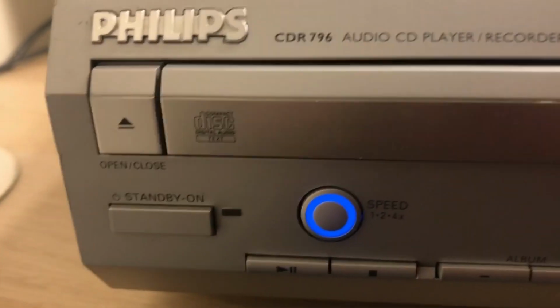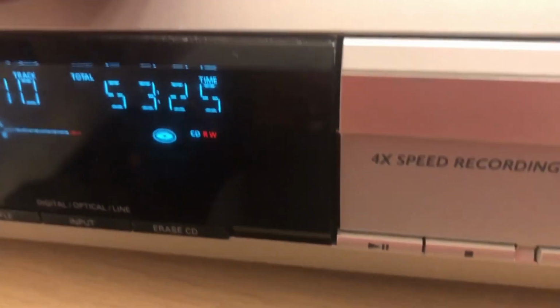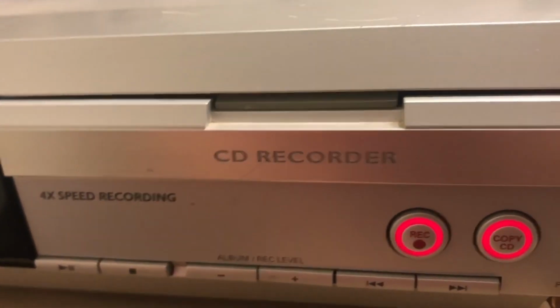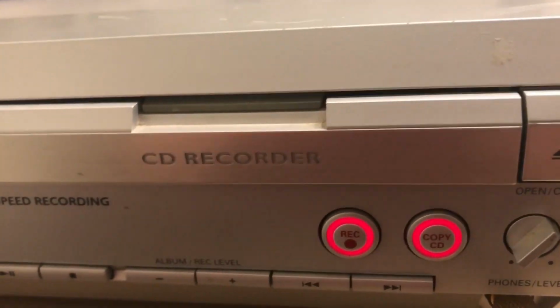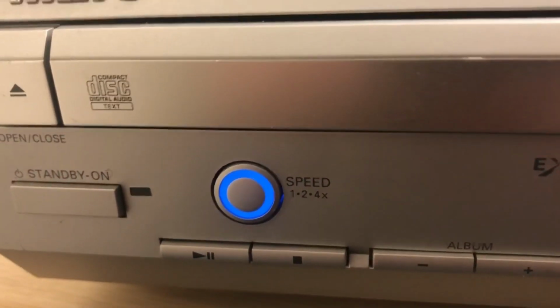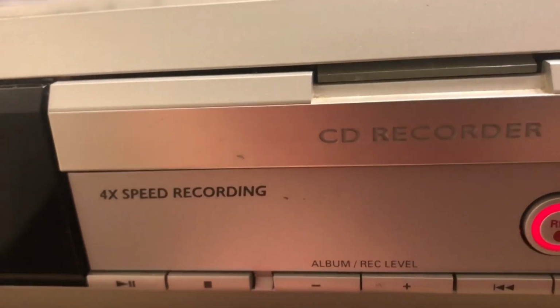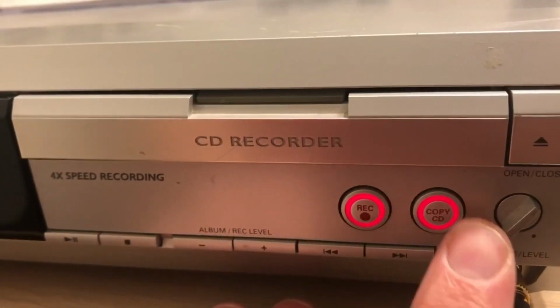and I'll just as well try this because it's a rewritable, this one, so I can't do any damage to the CD. I can't turn it into a coaster basically, but it does say on there speed, and then it's got 1, 2 or 4, and then record and copy CD. So I don't know which one to press really. Maybe I'll press this side.